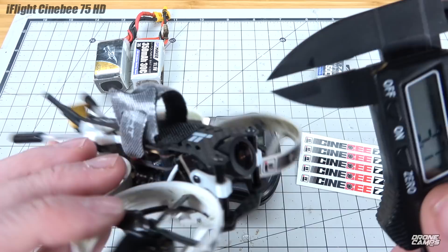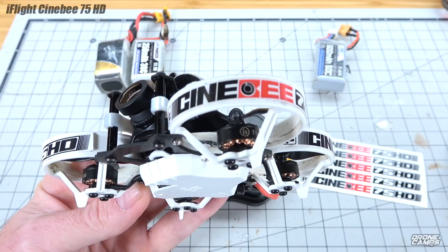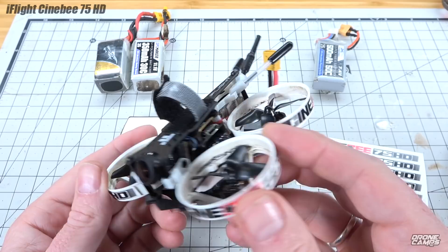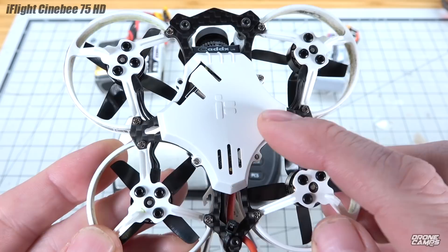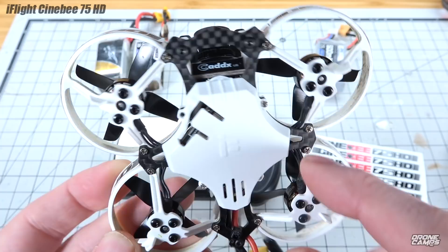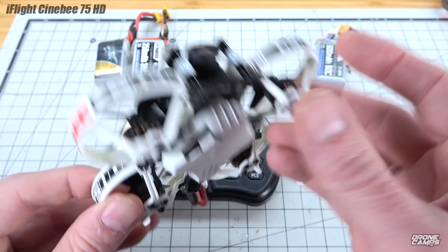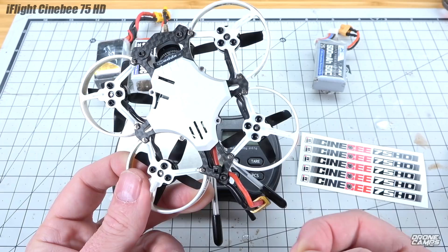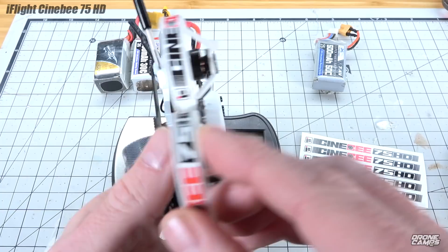Normally I would make it thicker, but they shaved off a lot of weight. With the way they have it set up, the prop guards are going to break first before your top or bottom plate. The good news is it came back in one piece — none of the struts or prop guards broke during testing. The custom Caddx Turtle V2 cover works really well, with plenty of venting to keep it cool. I'd recommend drilling a hole in the bottom to access the button, because mine would not start recording unless I clicked it manually.